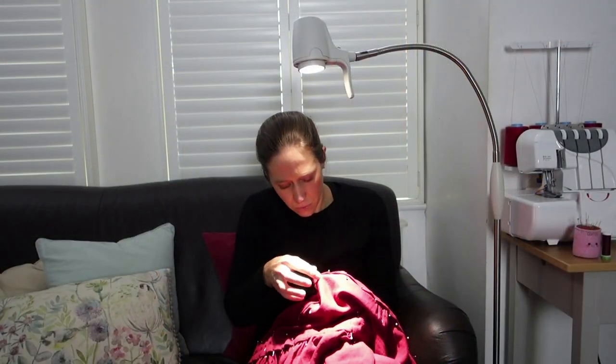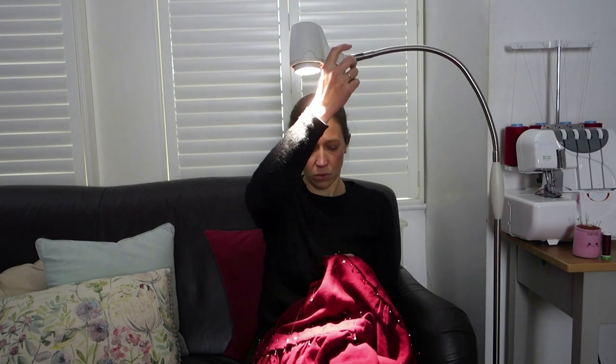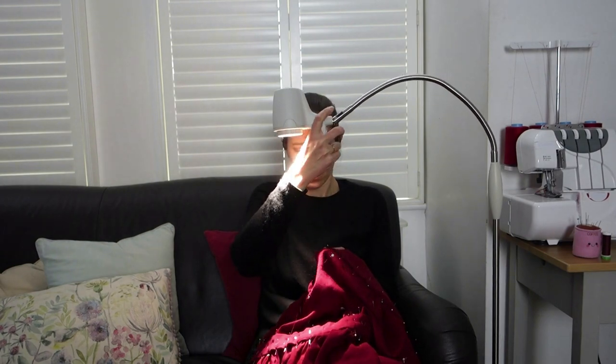I often sew here at this desk but then there are times when I'm doing hand sewing where I would just pop over and sit on the couch, especially in the evenings when we're watching television, and I can just do some hand sewing over there and turn the light around. It's just so flexible and easy to move the head of the lamp to exactly where I want it. These lamps are hand crafted here in the UK and I do think the quality and high standard of craftsmanship are worth paying for.